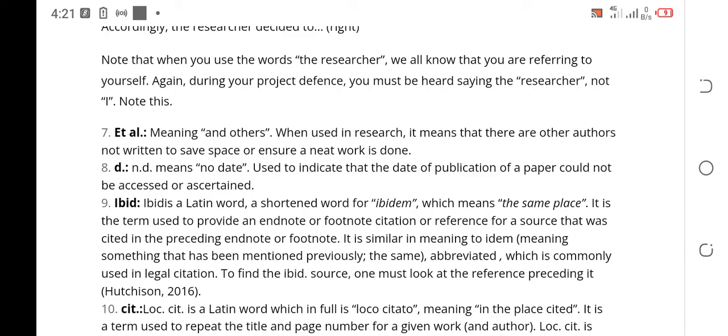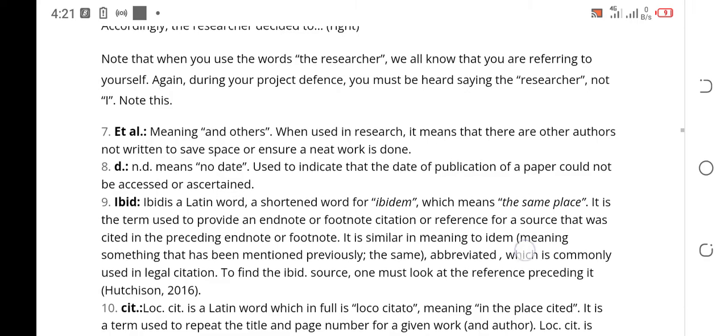That does not mean that you will not cite the author. Since there is no year and no way to find the year, you are just going to put Michael, space, bracket open, N.D., bracket close. Me that is reading your work, I know that you did not see the date for that work. That's why you put N.D.